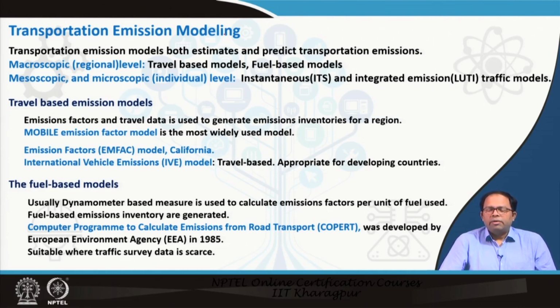modeling process, where from the link assignment we know how many vehicles will be plying along a particular road, and based on the travel times along that road, that means from where we get the speed and also the congestion and amount of time it spends in congestion, we can actually determine what kind of emission it will generate. So these are integrated emission traffic models. These are also used by many modelers these days.